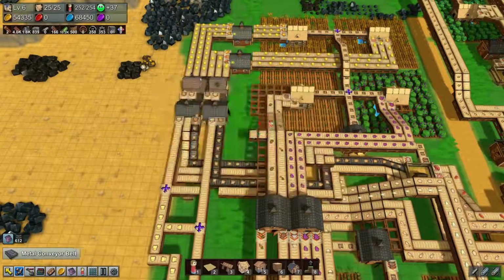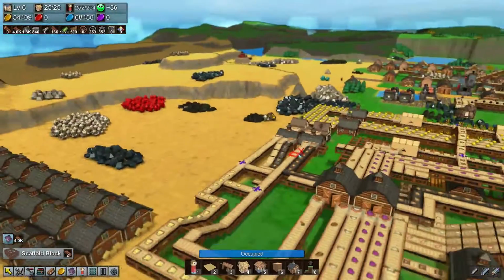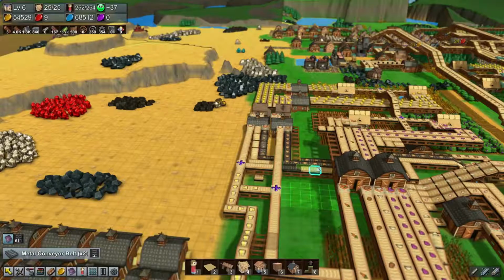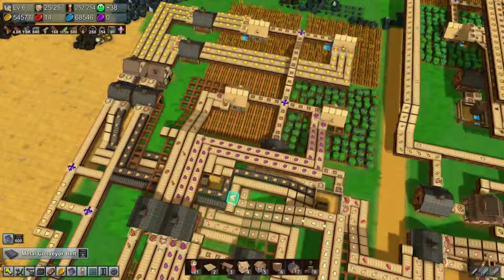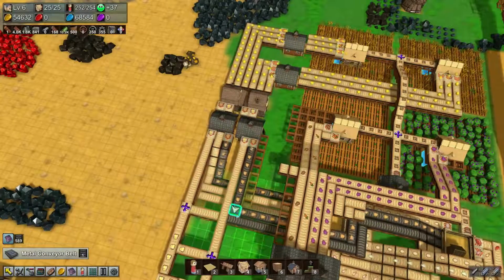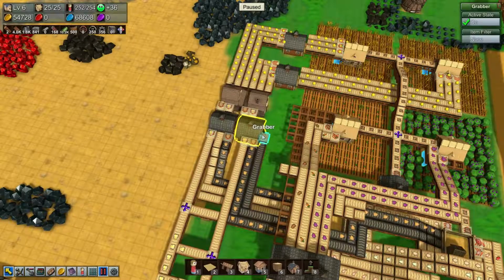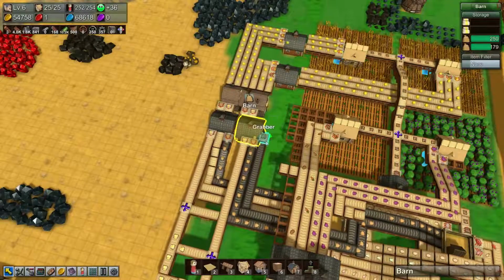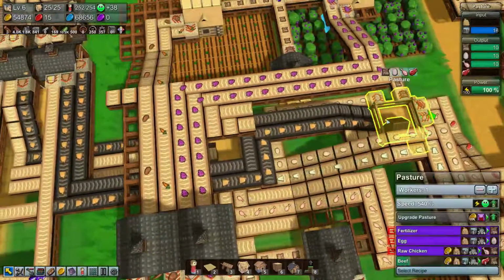Grab, actually no, I need a structural block here. And grab our paths again. And there. And let's, oops. Like that. And go logistics, pause it real quick because I don't want to pull out the wrong one. Fertilizer. Oh, that was wrong because I actually needed this one. Okay, and hopefully that'll start backing that up.